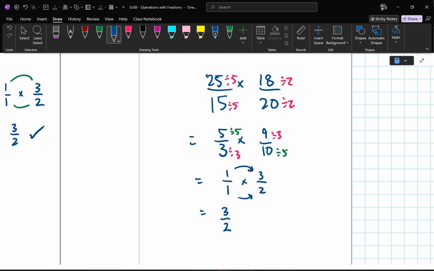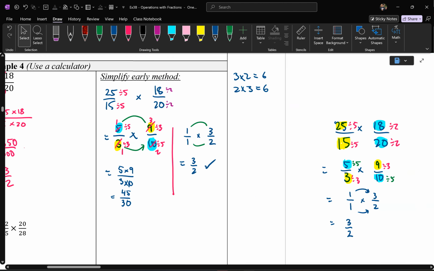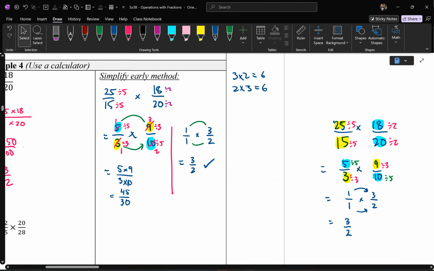Make sense? So that's what I want you to practice. I want you to practice finding top number, bottom number. Yeah, so this is the top number, bottom number. Whereas this one was top number, bottom number. Find the numbers that you can make smaller. Simplify it. Otherwise, you'll end up with a very big fraction and then you get stumped. All right? Let's try another one.